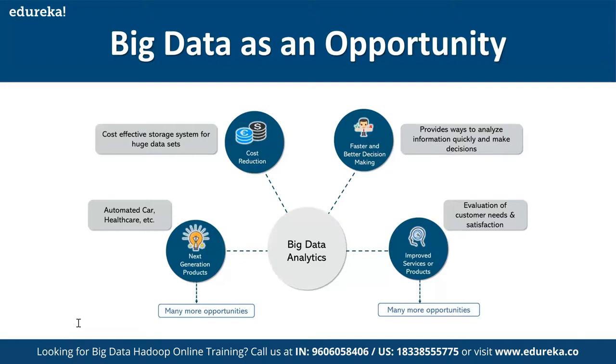Then we have improved services or products. Most organizations use behavioral analytics of customers in order to provide customer satisfaction and hence increase their customer base. Now, if you have gone to a physical shopping mall, there you will see certain items are placed out of their aisle, right? We have electronic gadgets, and in there, if you have washing machines, then we also will find certain washing powder brands or something like that placed close by, even though that is not the area for placing them, but they are kept there anyway because the shopping mall management has identified the pattern the customers follow while buying these kinds of items, right?